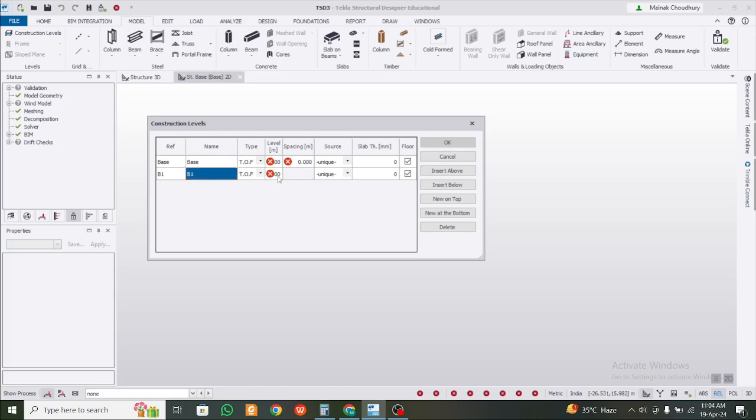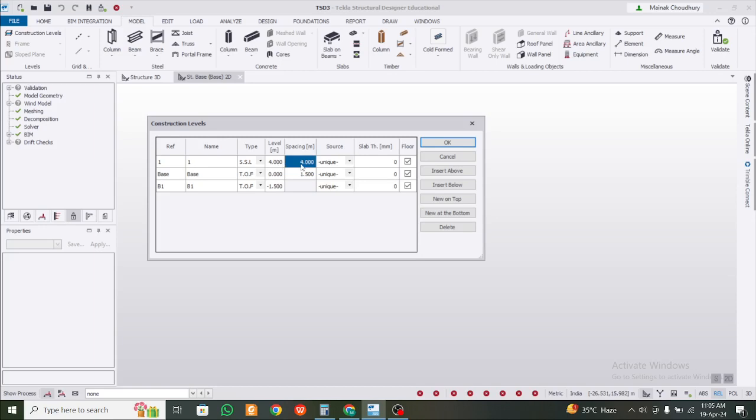So for the foundation level, you can just put minus 1.5 here, and let's treat this as the plinth level. Let's insert a level above this, and we can call this TOS, or top of steel. There will be no slab if you call this TOS. If you call this SSL, then there will be a provision of assigning slabs. Here we are going to go with a spacing of, let's say, 4 meters. Automatically this goes, and you don't need to touch the levels except for the foundation level.